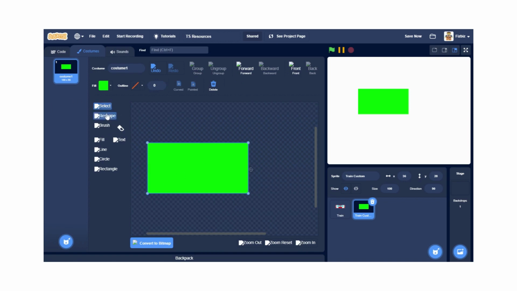So you might want maybe a little chip bit at the top and the bottom for the front, of course. Then you can use the reshape tool to help you. I'm going to add one there and one there. And now if I delete this, it looks like it's curved.